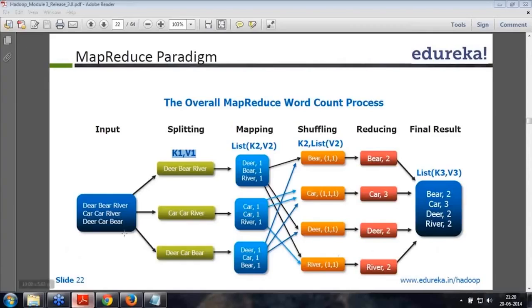Prapul is saying, give me an example of splitting. You can see over here, friend. This is an example of splitting. Am I not having 3 lines over here? So how is it split? It is split into 3 separate records. I'll explain what the key value is, but understand just this logic, friend. So what is going to be the key over here is the offset point. That means the position in the file is what is going to be the key. So is that the first line? Yeah. So the offset point or the position in the file will be 0 for the first record. And what will be the value? The whole record will be the value.